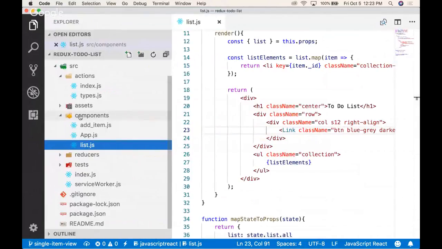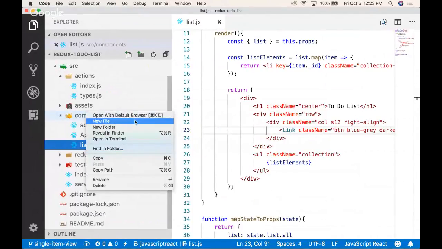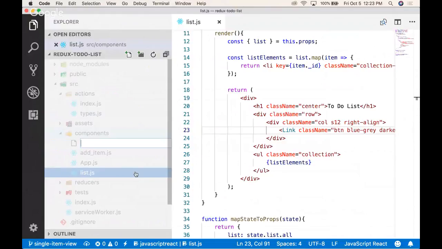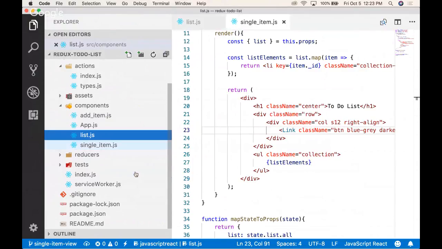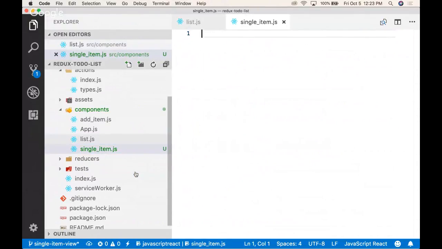So over in our file structure, inside of components, we'll create a new file, and we'll say single_item.js. And then same question as always, do we need state? Don't need component state in this case.